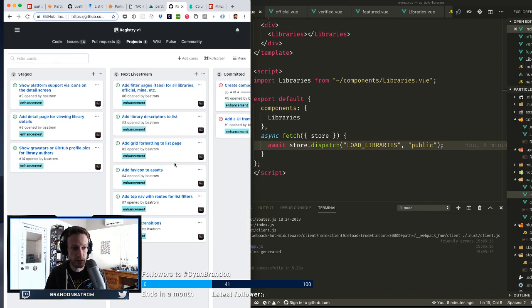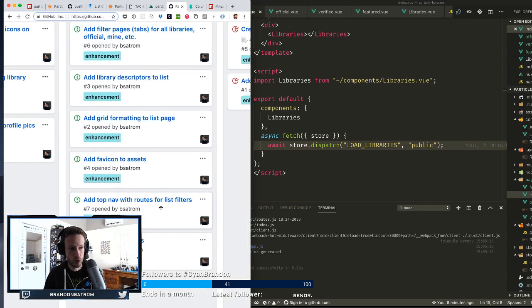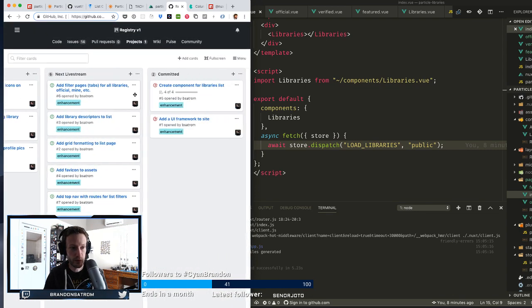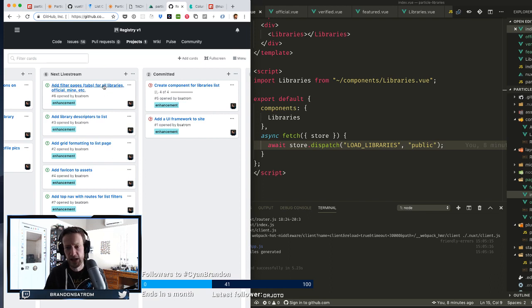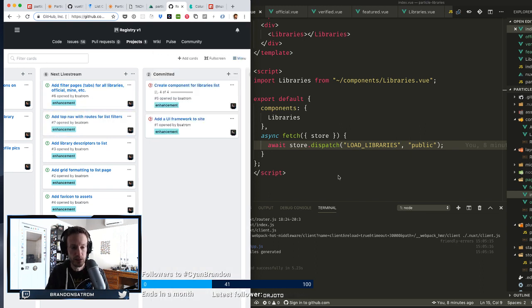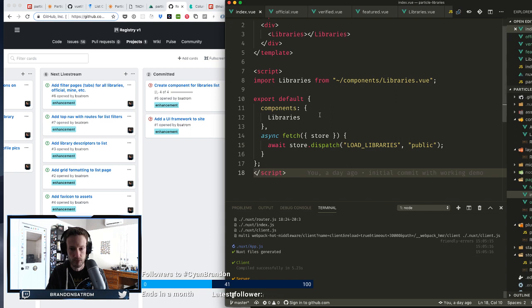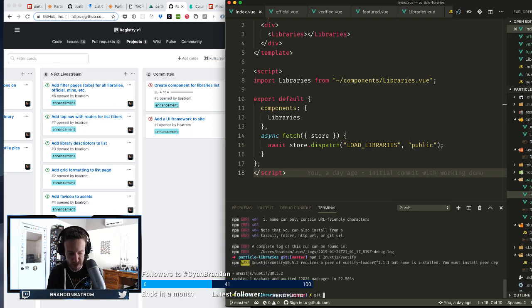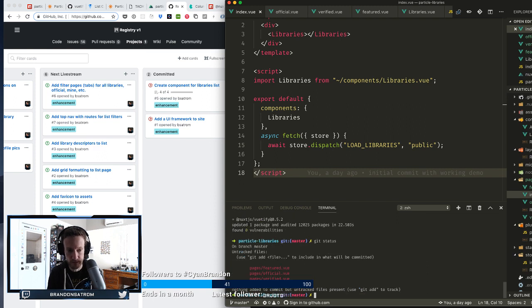We have actually added filter pages. I've added those as tabs now. We're actually going to add a top nav for that in just a moment. We'll do that in a layout and mess with some of that stuff a little bit. For now, however, I'm going to commit that one as well. Status.